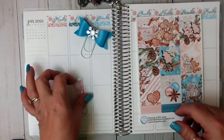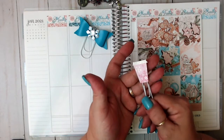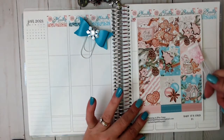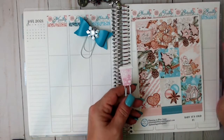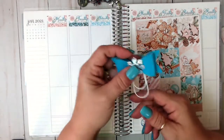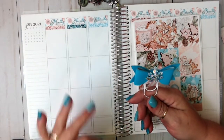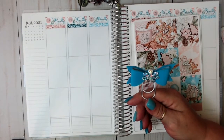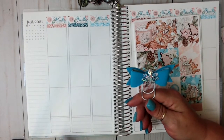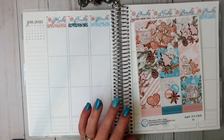And then I'm going to bring in this adorable little snowflake coffee cup, because we do have two coffee cups here, but I thought this one went better with the colors. And then this is from So Cute Planner, from her sub box, I think in December sub box, or it might have been January's. So those are the clips we're going to use.